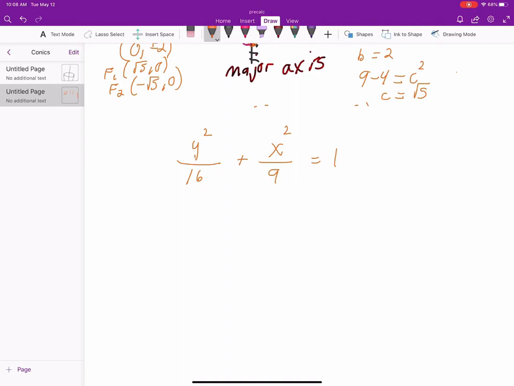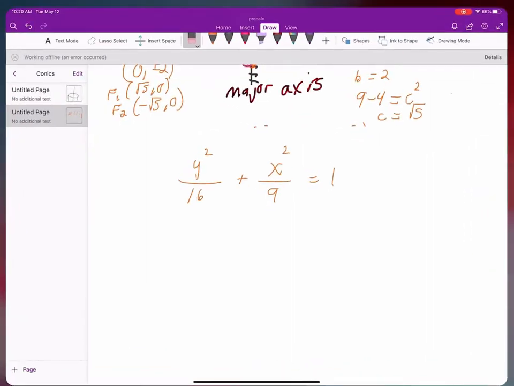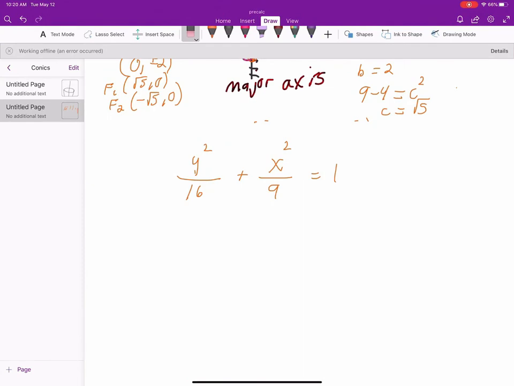So here's what we have. I want to do the exact same thing. We're going to graph it. We're going to find the vertice points. We're going to find the foci points. We had just a tad bit of a problem there, but we're back live here. Well, kind of live for me anyway. So I'm going to draw this. We're going to do the exact same thing: vertices, foci. We're going to sketch it. We're going to figure out everything here. All right, so there we go.